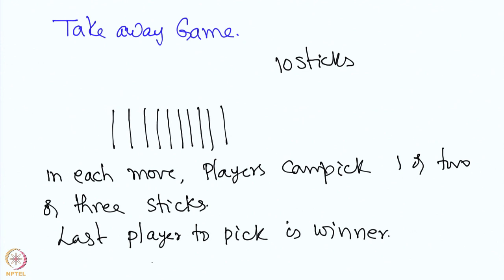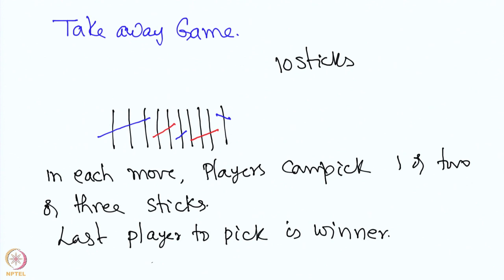So now let us look at this one. Let us say the first player picks three. Now let us say the second player, in his turn, picks 2. Then the first player will pick only 1, then the second player picks whatever he picks here, and in the end the last player will pick the last stick here. So this is a game where in this instance the blue player has won.